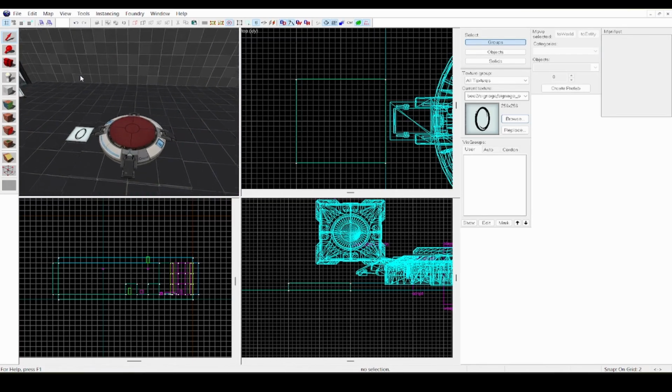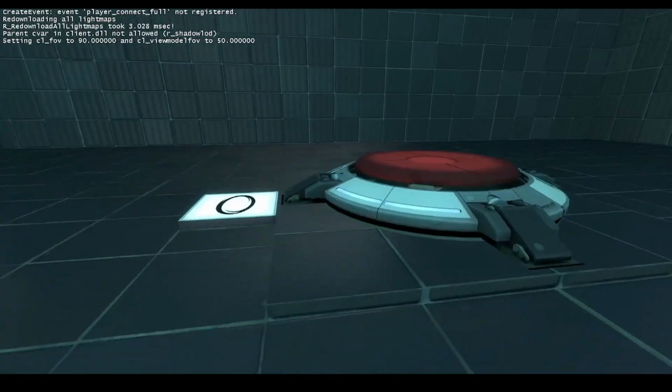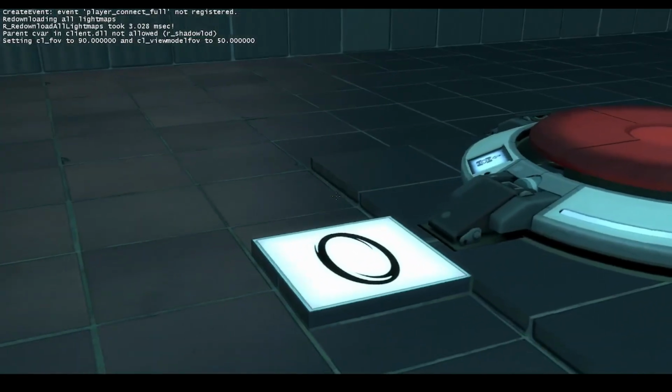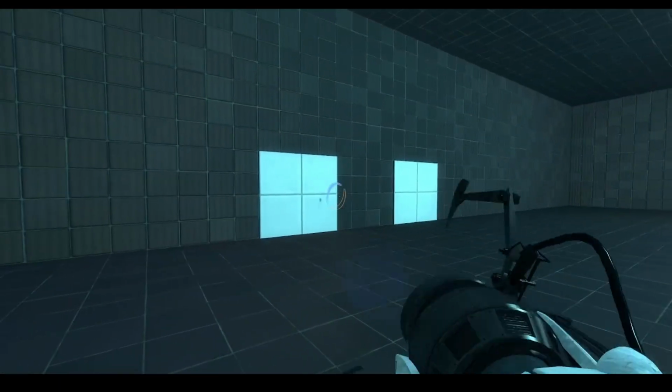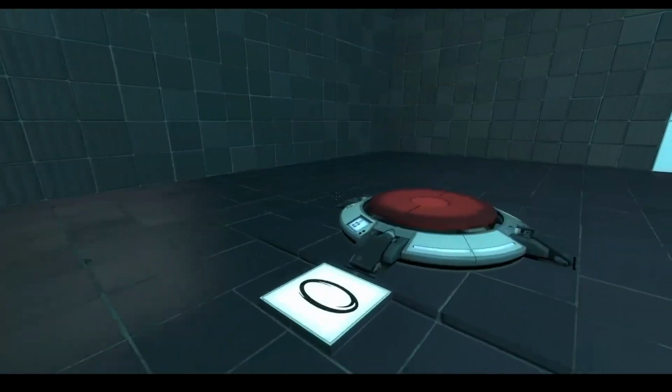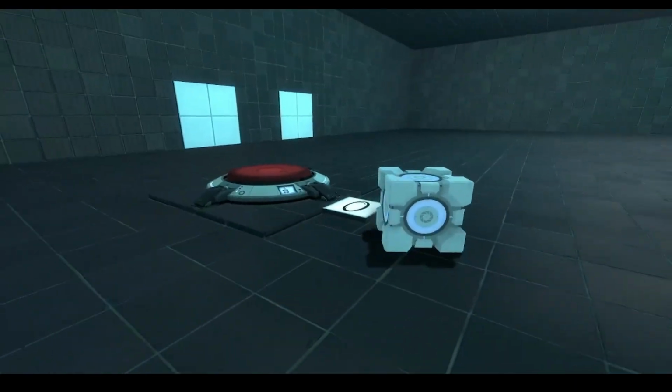Here, and when we load up in game, you have the button, you have signage, and you have a key. It works just like a regular button.